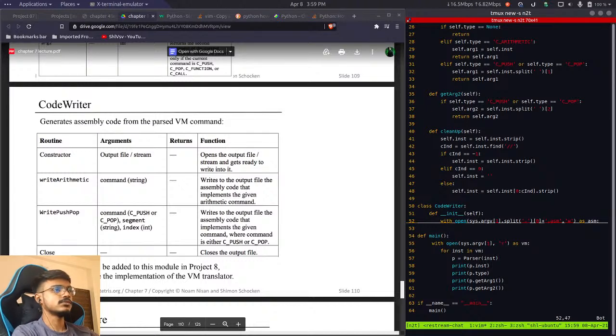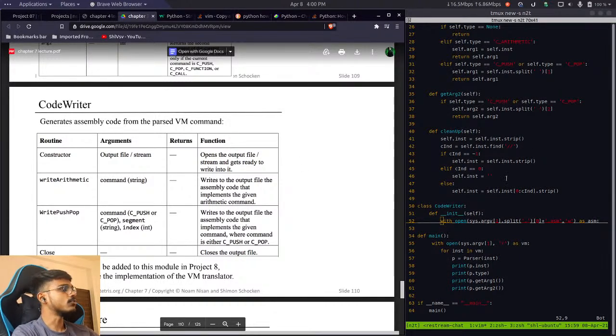Okay, so after that, wait, should I open this inside this init function? Because I also need to close it. Yeah, we'll see. So let's see what we need to do inside code writer.